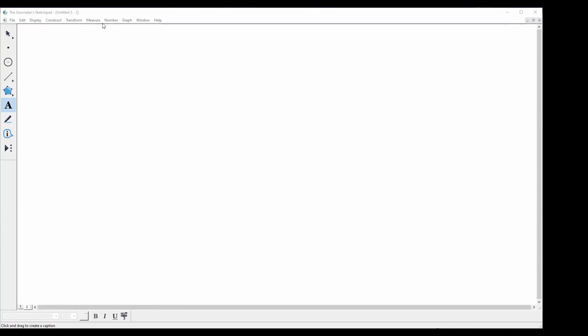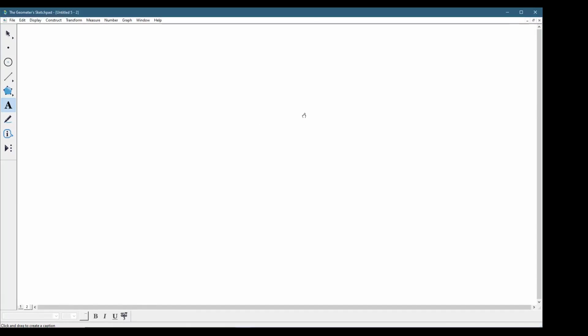So what is Geometer Sketchpad and what can you do with it? First, of course, I would like to spend minimum time on the basic features of Geometer Sketchpad. So if you are completely new, like my colleague, you will be able to look for things and just get them from the right place. First thing, we have the main toolbox. The main toolbox is on the left of the screen.